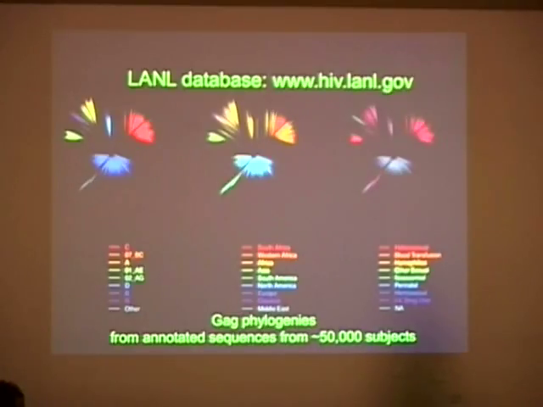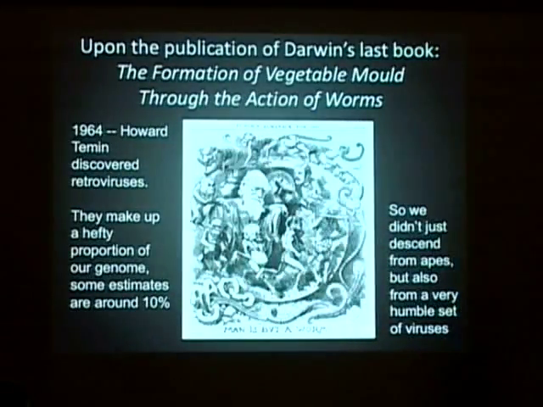And I was supposed to give one of these lectures last year, but our database was down, and we have millions of users, and I felt terrible about it. So I didn't give the lecture because I was trying to get our database back online. We'd been hacked, actually, and so the security guys took us down. So we had about 2 months we were down, and it was 12-hour days for the team. But anyway, this is something we do for the world. And this is the basis of my research. So I use all of the sequences gathered from all over the world to try to make a vaccine that will work against these diverse viruses.